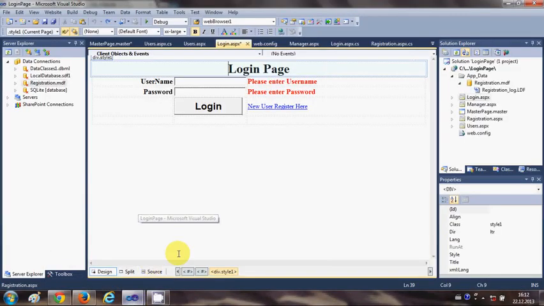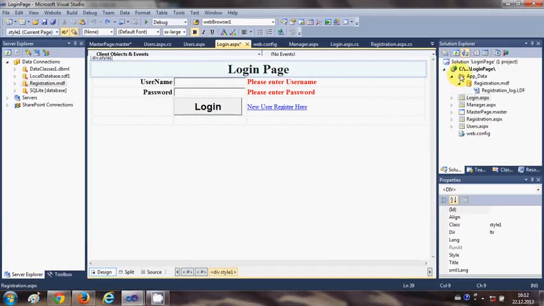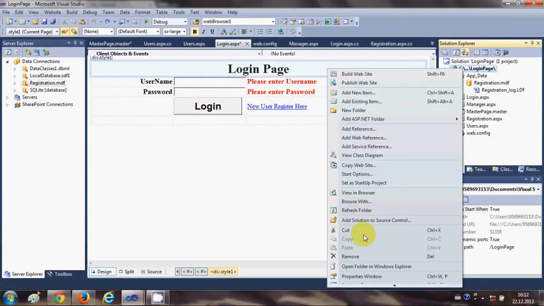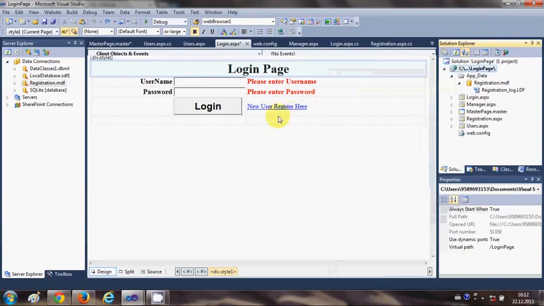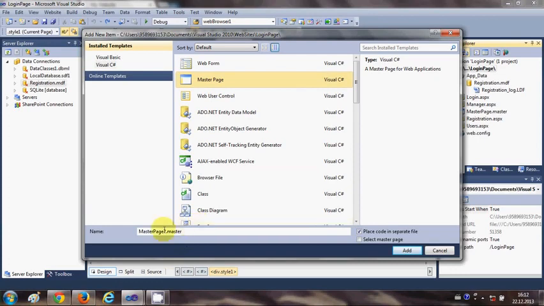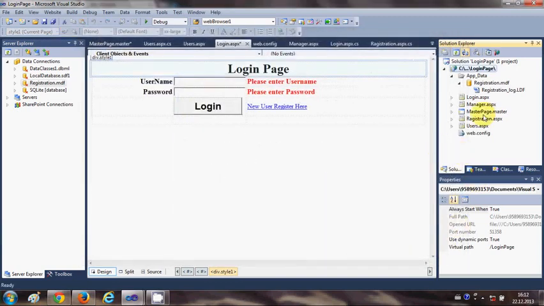So let's get started. First of all, what you need to do is go to your project and right click it and go to add new and add a new master page. So just click this master page and notice that it has the extension .master and click add. I have already added this master page.